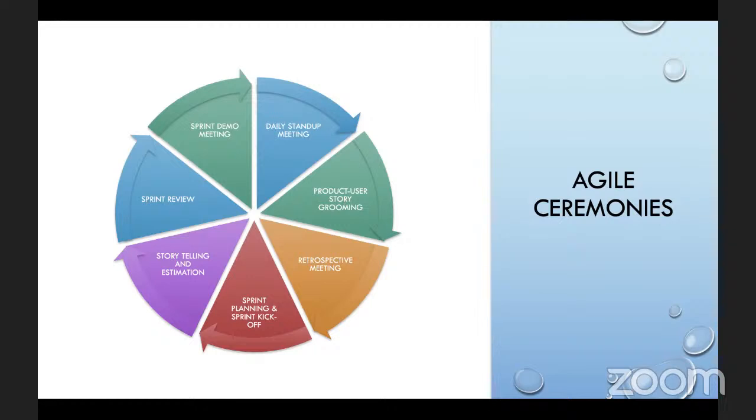So let's start with the daily stand-up meeting, right? Some organizations call it daily huddle. You go to different companies, they have different names for it. You might see a different name. Don't be surprised. It's still the same meeting. The objective or goal of the meeting does not change. Typically, a daily stand-up meeting is supposed to last 15 minutes. It's not supposed to go beyond 15 minutes. Sometimes companies schedule 30 minutes. It's fine. There's nothing wrong with it, right?